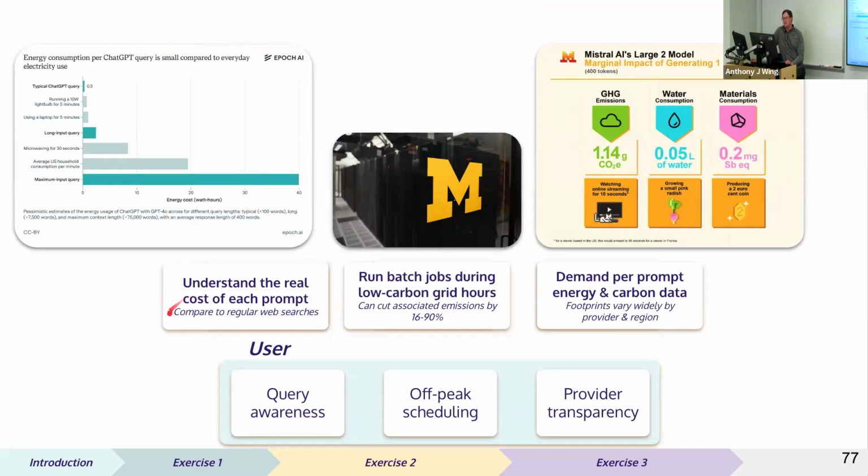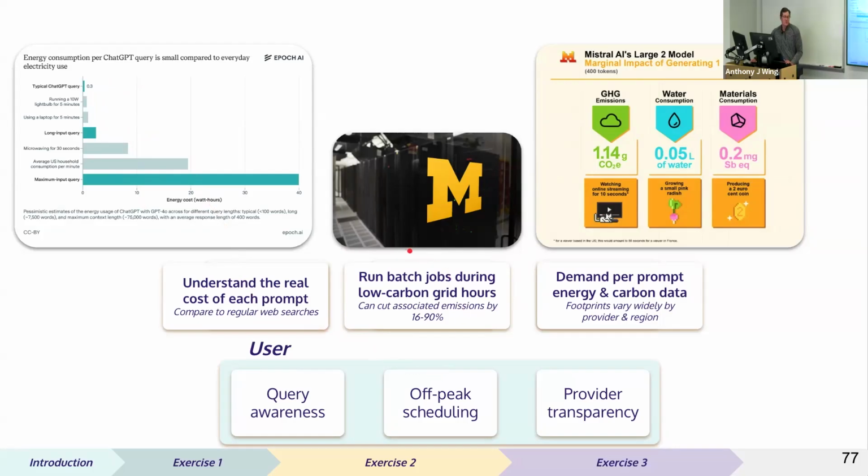And then finally, at the user level, a lot of us operating there, the key is to really understand the real cost of each prompt. There have been some studies out there, and I do want to warn you that there are so many varying pieces of information out there in terms of how much a chat actually costs, whether it is a thinking, a flash, or a pro output. Even all of that varies depending on the query being used to begin with. That said, it's still going to be more expensive than a Google search, although now all of your Google searches have AI incorporated into them, right? So there is that to consider as well.